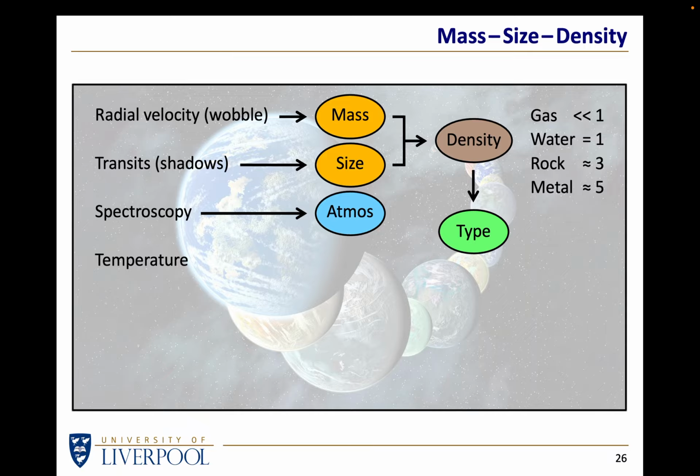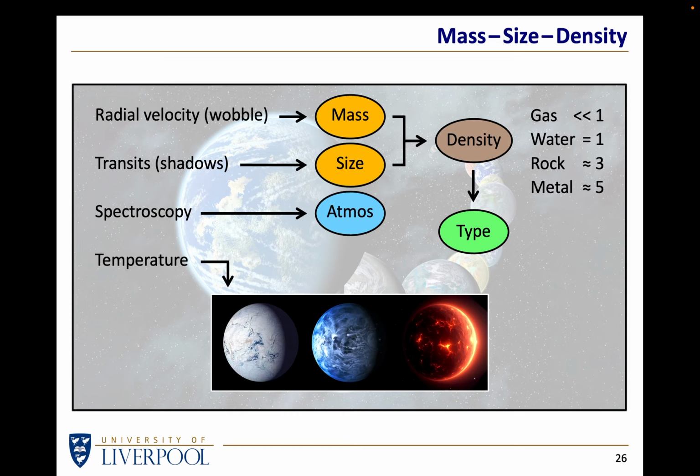Is it close enough that that planet is really hot? Or is it far enough away that that planet is probably very cold? We can estimate the temperature, and that will give us a good guide as to whether we're talking about an ice planet or a water planet or a lava planet, perhaps. The temperature range can be extreme. But if we can piece together enough bits of information, we can learn a surprisingly large amount about a planet, even if we're not even capable of seeing it.